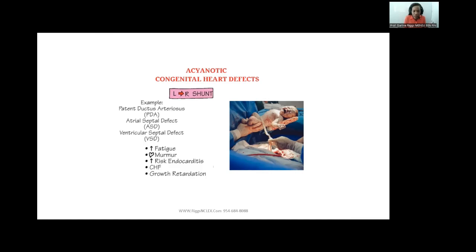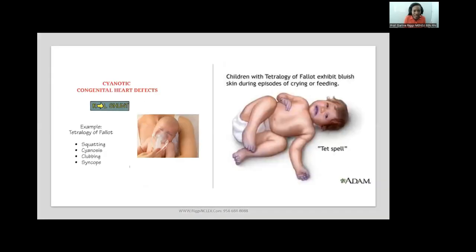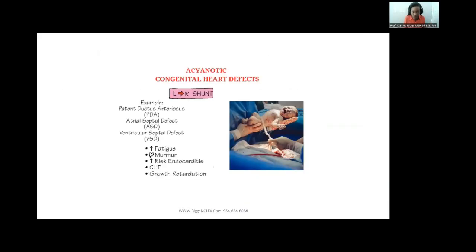Now, there's another umbrella, I'll come right back, called cyanotic defects. These babies are blue. So don't mix them. Some conditions fall under acyanotic conditions. We'll cover all of them. And other conditions fall under cyanotic. Okay, acyanotic, they don't have cyanosis. They're pink babies. Cyanosis, they're blue. Okay, so again, you're going to see why you don't want to mix these disorders.